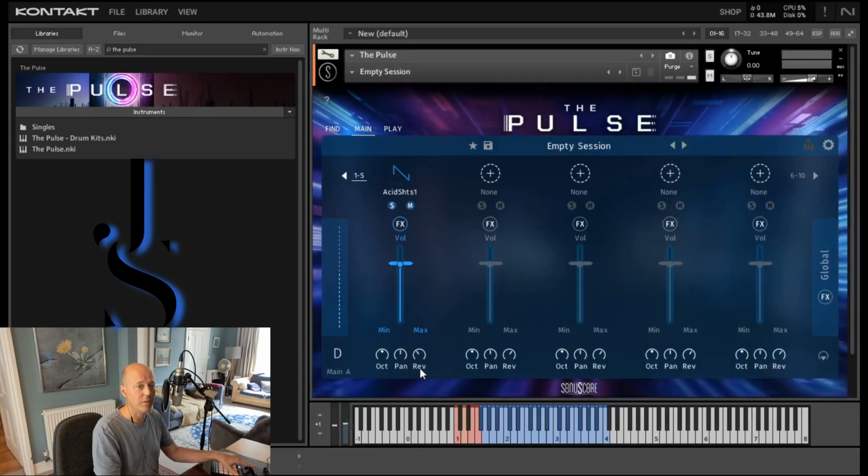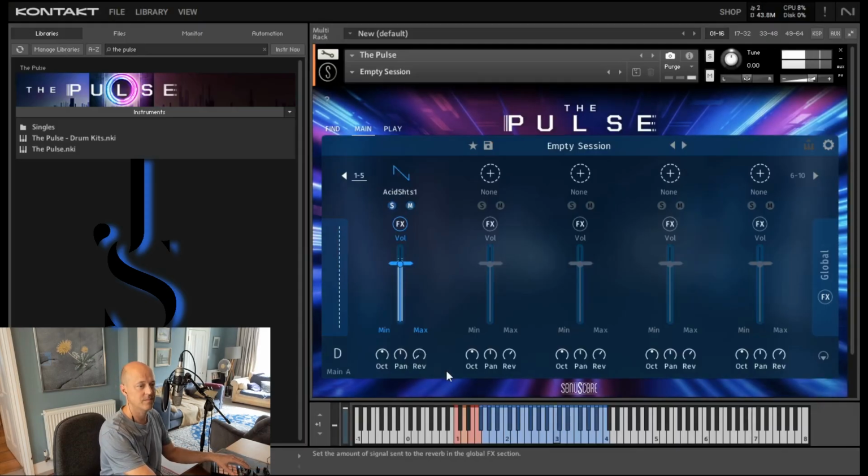So for example, I might want this to be my reverb settings. Okay, so for example, let's play this, no reverb. Yeah, I might want the next one to be pan.